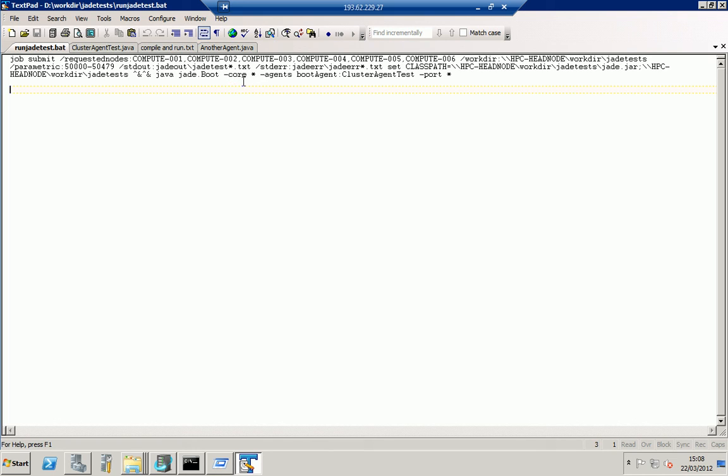This is just a name that I have picked, and it allows this value to be picked up: 50,000 for the first one, 50,001 for the second one, etc., up to 50,479. And I've also put this in here, minus port. This means that every Jade program runs on a separate port. This is necessary because you cannot run separate instances of Jade on the same computer at the same time with the same port number. So this really has to be worked upon. There's probably better ways to do this, but this is what I have done at the moment.